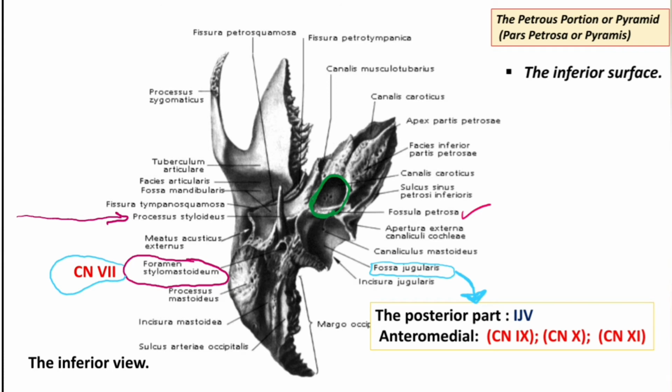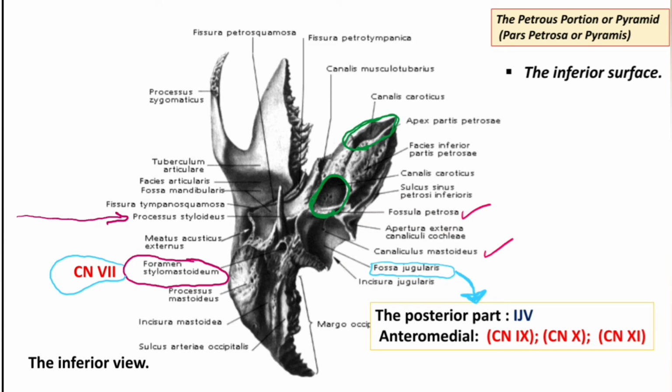Okay, and here on the petrous part, you can see this opening, right? It's the opening for the carotid artery. And here there's an internal opening and external opening, and this canal is called the carotid canal, right? And I'm sure I missed one more thing: between this opening of the carotid canal and the jugular fossa, there is a fossula petrosa. Fossula is just a small fossa, fossula petrosa, labeled here.